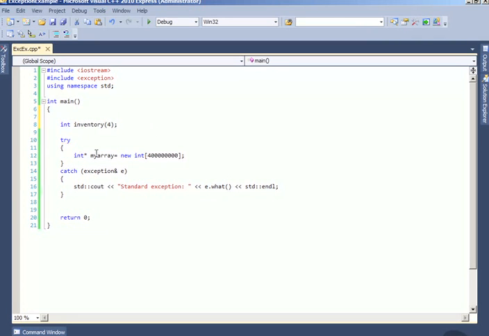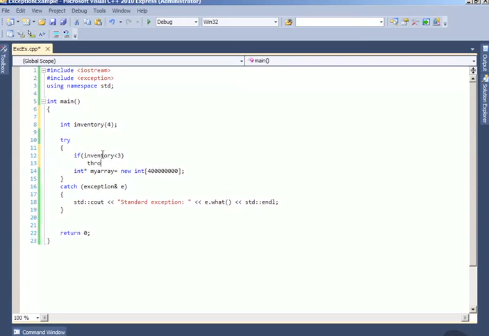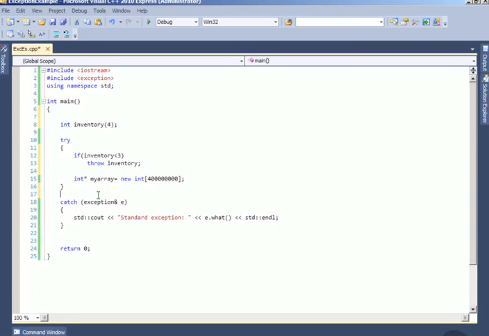Now, before I created this array of integers, I could have gone back to what we were doing before and said if inventory is less than 3, then throw inventory.